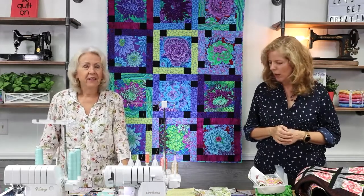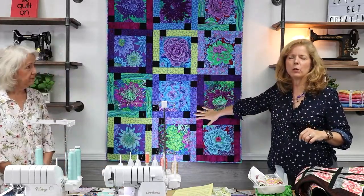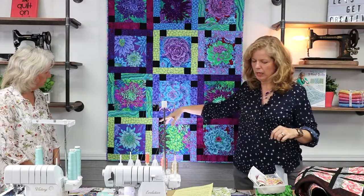Okay. Well, while we're waiting for people to continue to get on, I'm going to show you a few of my classes that are coming up. I think I have either three or four new classes. This is one of them. It's called Block Talk, and I'll talk more about this quilt in a moment. But that class is in August.